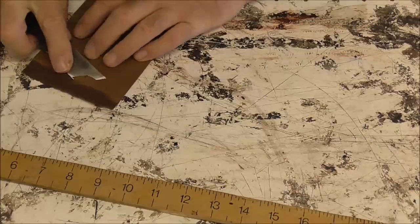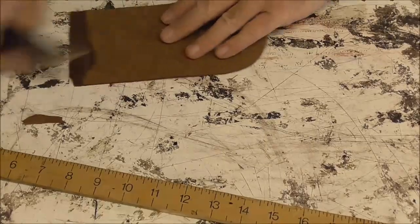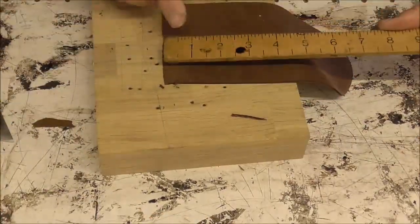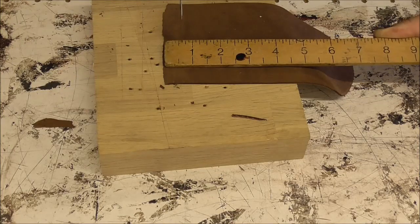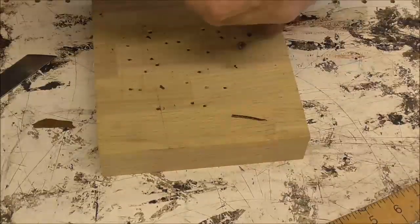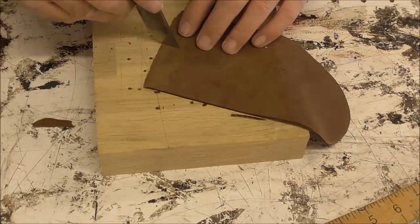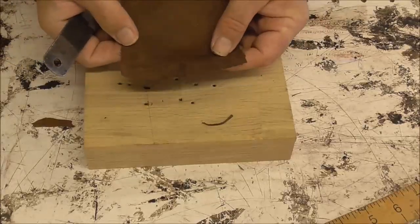This will become apparent once you see what I'm going to do here. Right, that'll do that. Let me just bring this block in for quickness. Again, I haven't a clue, but about 5/8 down, I think I'm going to go for. And I want the middle of it, so if I fold it in half, that'll show me where the middle is. Then about 5/8 down, I'm just going to do a little line there, just to show you. So I've just done a little cut in it.